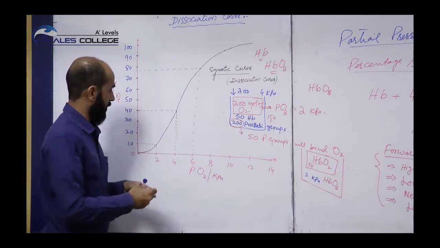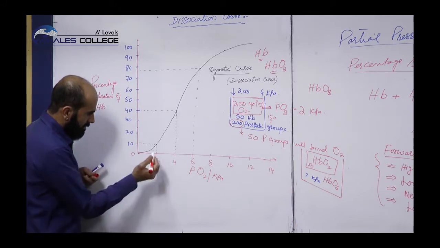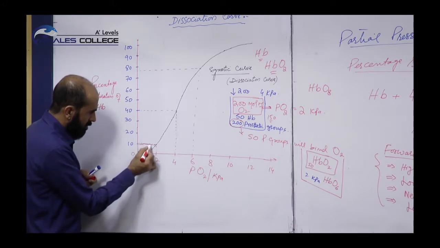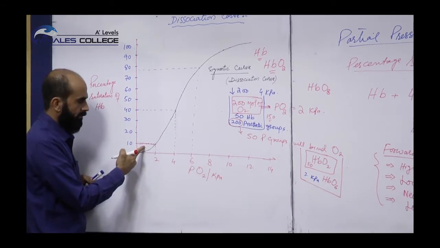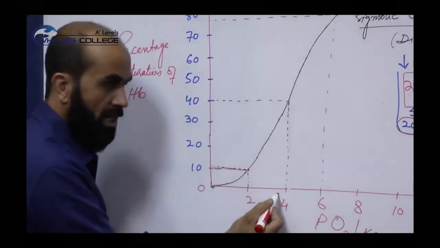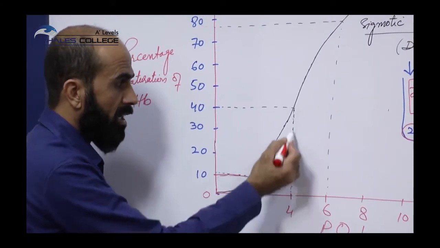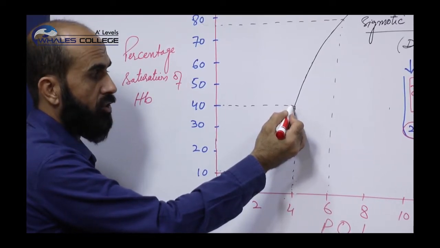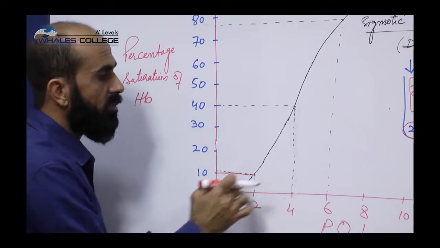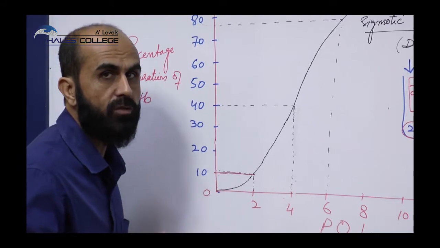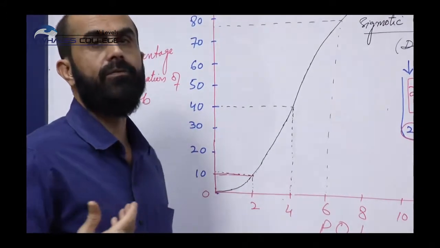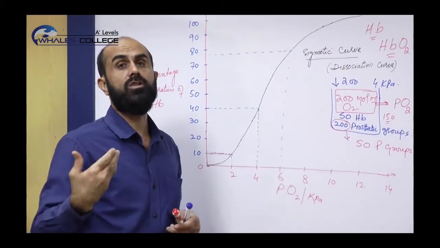Now look at the case here. In this case, this saturation makes actually oxyhemoglobin. But when we add more partial pressure, it brings a remarkable increase in the saturation. This interval is not the same. It means by increasing the partial pressure of oxygen, we can increase the affinity of hemoglobin for the oxygen molecule.